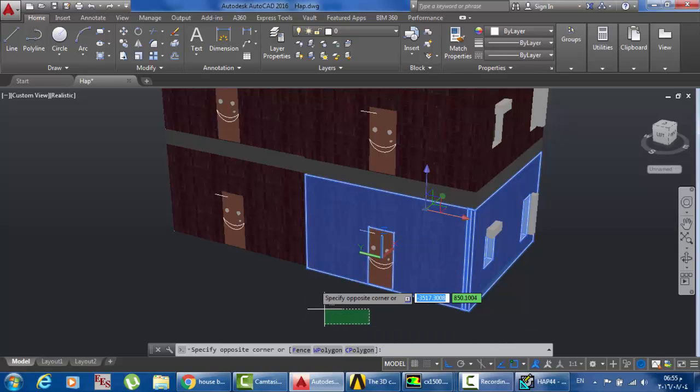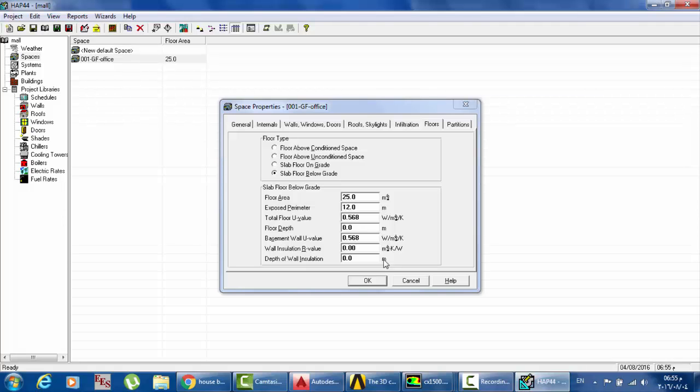Okay, maybe the basement is exposed on three walls, so the distance will be from here to here added to the distance from here to here. Okay, this is the exposed perimeter, not the original perimeter of the rectangle.